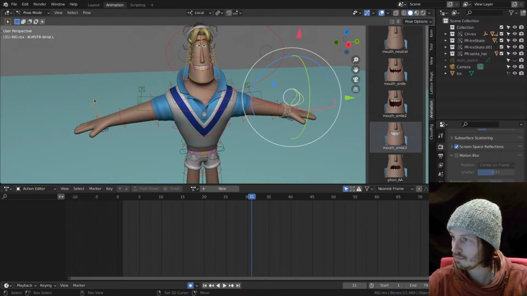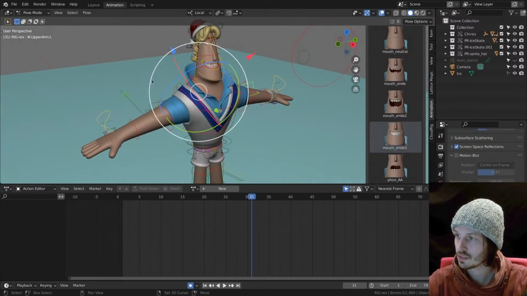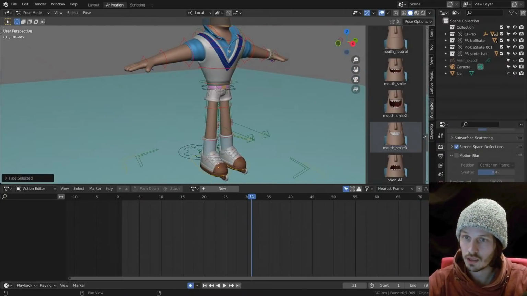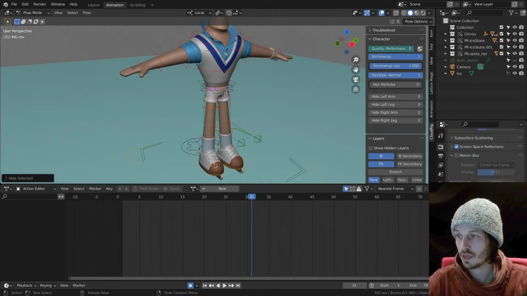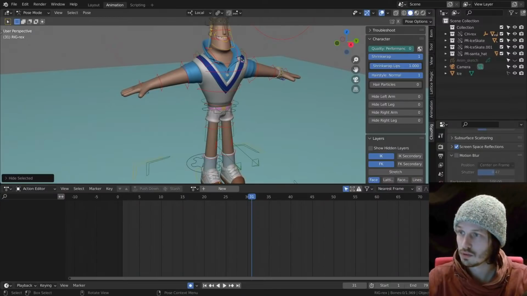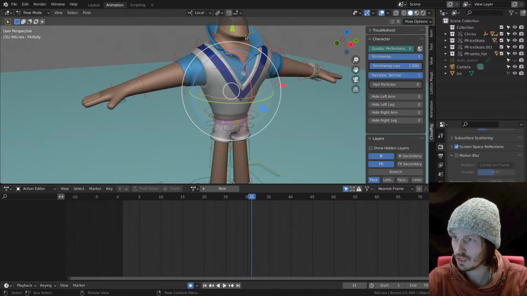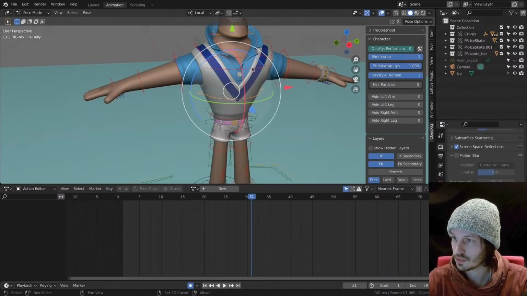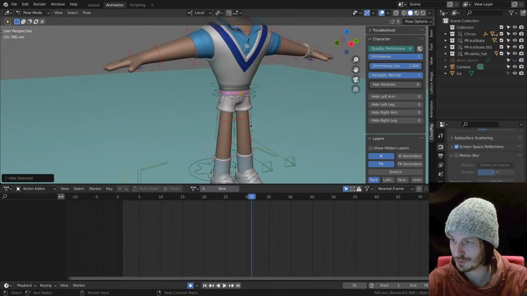So any IK controls, any stuff that I don't need for this animation, I basically just hide. You could do it in the cloud rig layers, but we're using IK feet and FK hands, or FK upper body parts. So that's why I tend to just manually turn it off. For the chest here, I'm using the IK chest, so all of this FK stuff can just go as well. I just want to make my life simple, basically.